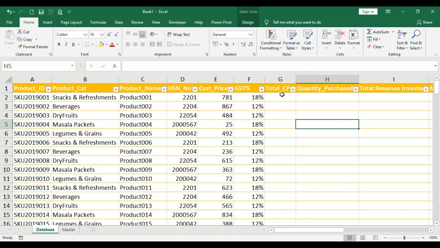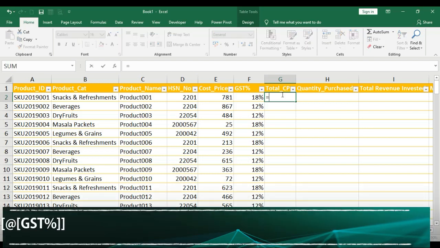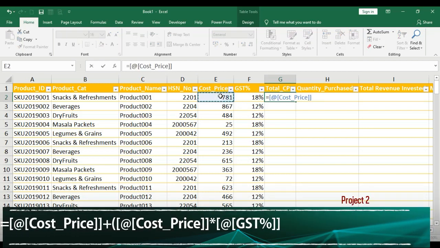The next column that we are going to do is the total cost price. The formula for the total cost price is equals the cost price. You can see the column labels being used in the formulas will help you identify the formulas and mistakes as well. The cost price plus, we are going to use a bracket in this case to find the GST percentage on a particular cost price.